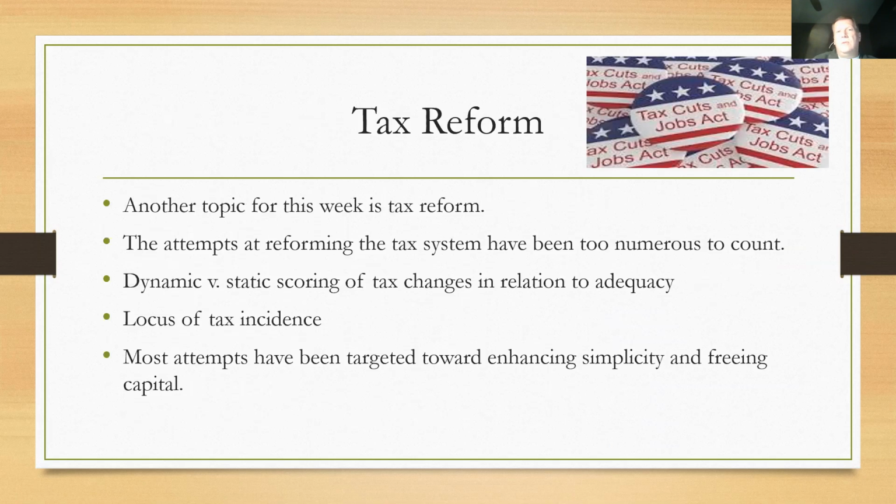Also, whenever we do these tax reform movements, whenever we try and reduce our taxes, we're oftentimes focusing on the locus of tax incidence, meaning we need to determine who will be paying the tax and who will be benefiting the most from these tax cuts. Again, a supply sider, a trickle-down economics adherent would argue that if we reduce taxes for upper-income individuals, that's how we get economic stimulation, and the benefits then trickle down the economic strata.